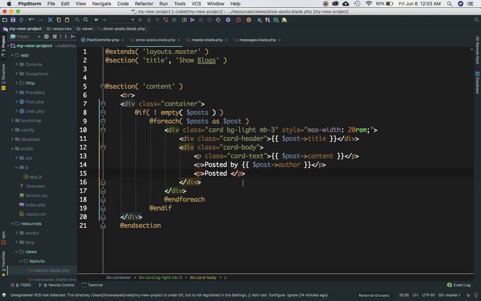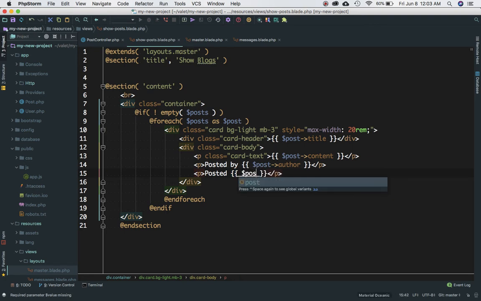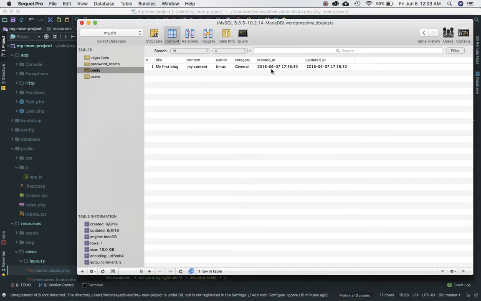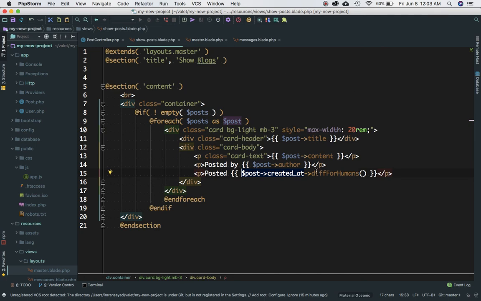So posted, and then we'll say the name of the variable, which is post, and then we use this. What's going on over here is that this is going to give me access to this value created at, and then this function is going to turn this value into a more human readable format. It'll be clear to use, like posted 2 minutes ago or 1 hour ago, 1 day ago, and things like that. You'll see that in a moment.